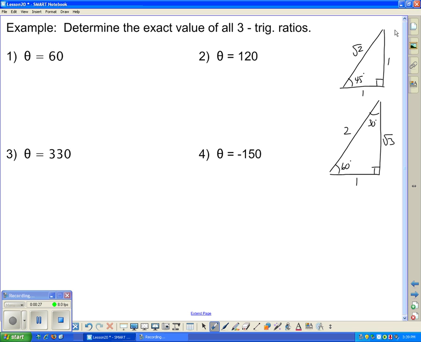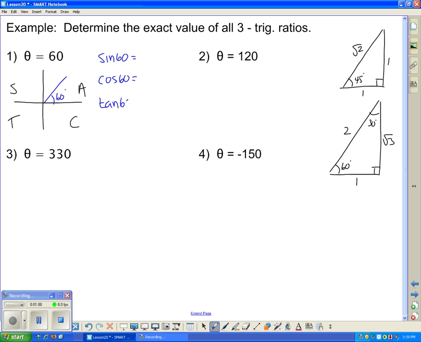You're always going to draw the cast diagram for yourself. All right, that is a must off the start. So here's the cast in the 4 quadrants. The first angle I'm dealing with is 60 degrees. All right, so 60 degrees. In that quadrant, it starts with sine, of course. Sine of 60, cos of 60, tan of 60.